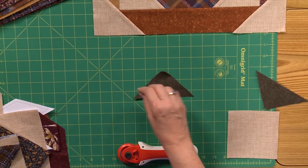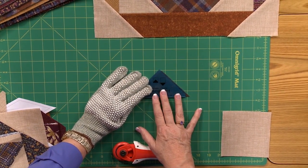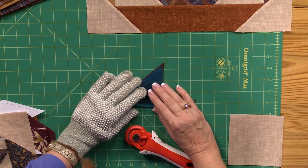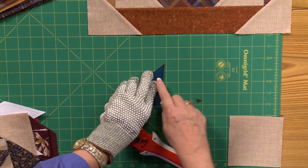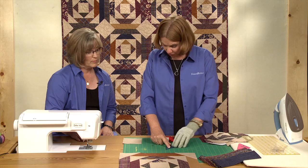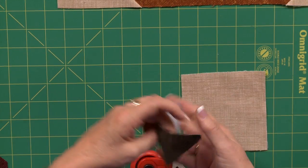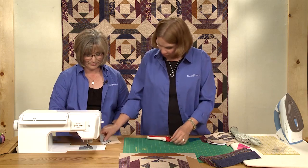The next thing we're going to do is use the triangle trimmer — and we want the blue triangle trimmer. They come as a set of two: you've got a pink and a blue. Note that we are using the blue one here to start with, and I'm going to just trim that off. What we're going to do is make an engineered corner. Sometimes when we talk about putting triangles onto a square, we wonder where it fits along the edge — this makes it line up. Line up each edge; you can see it's a little bit bigger than the triangle itself. We're just focused on this little point here — just that little tip. Line up the two edges and cut that little point off. Now you'll notice when you go to sew this triangle onto this square, it lines up perfectly.